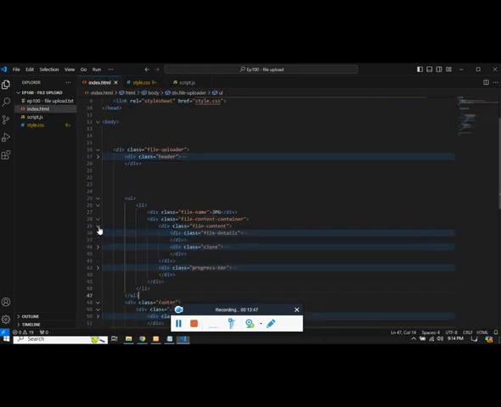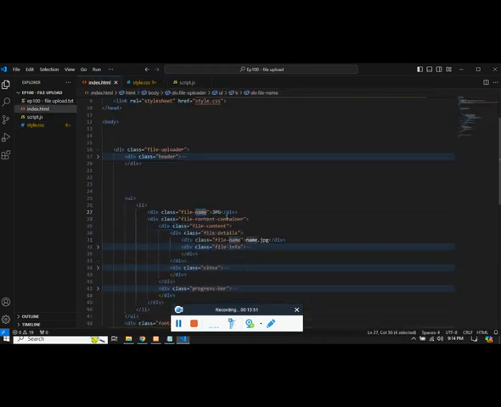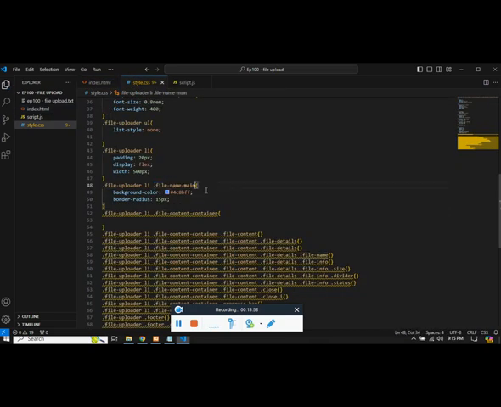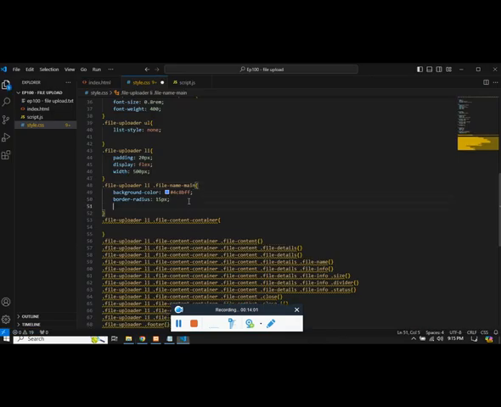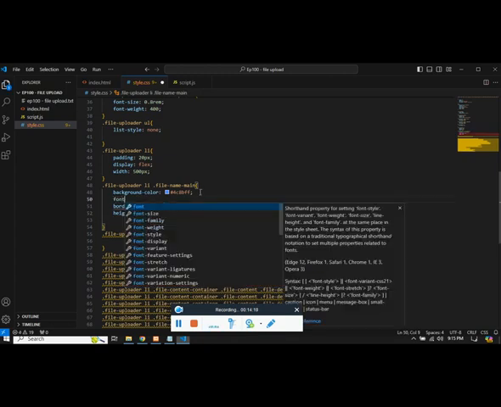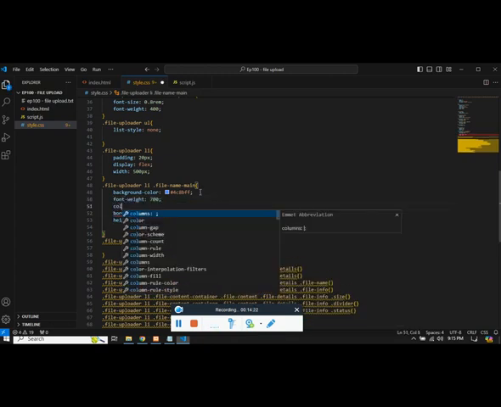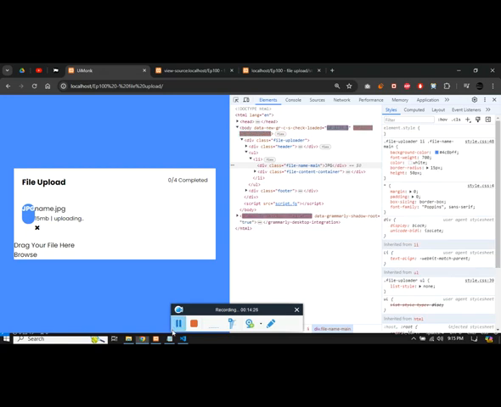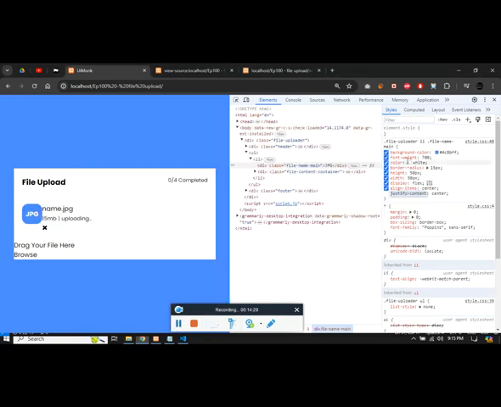So I think there are two class names with file name main, and height, let's say 100 pixel, or it's too big, and the font weight at 700, color as white. Now this would work only when we give width and height to it, so I have given width as 50 pixel, height and width are same, and just copy these and give it to the main.